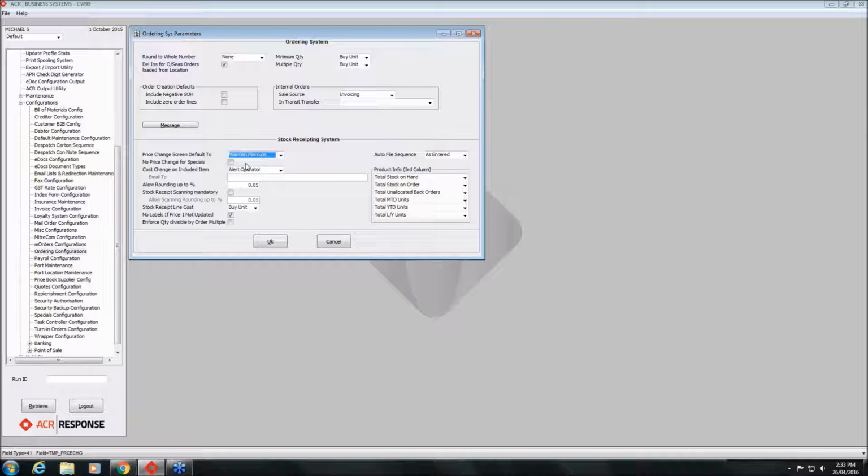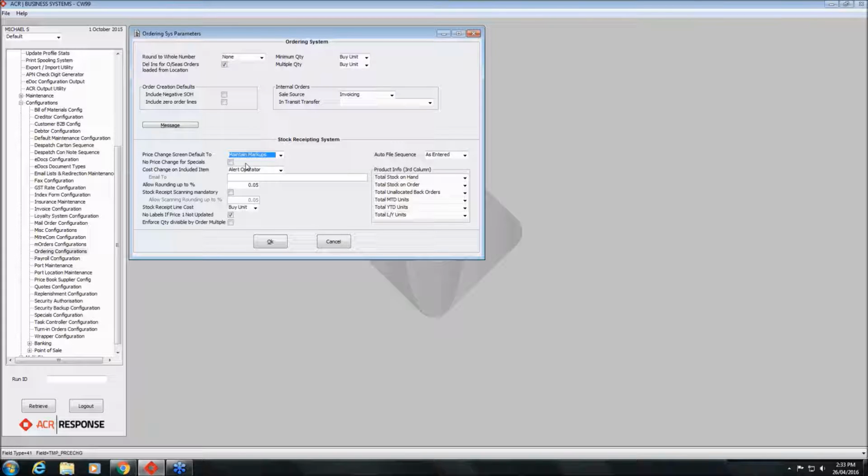No price change for specials is to do with specials ordering. So if you're using a special system, have an order marked as being an order from a special, you can then set it so that if you stock receipt an order that was a special order, it does not prompt the price change screen.